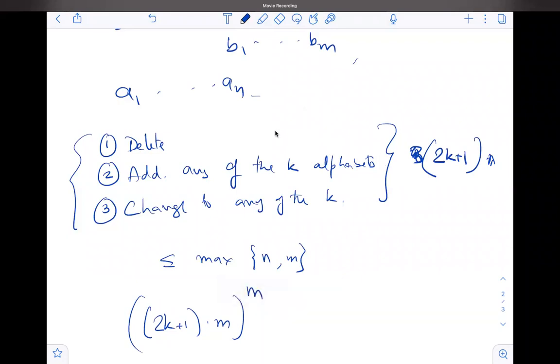Aniket? Sir, I'm thinking about the parameterization of A_i and B_j. If they are equal, then it's trivial. If you define the function as ed(i, j), which is the edit distance of the first i characters of the first string and the first j characters of the second string, then if A_i equals B_j, it is simply the same as ed(i-1, j-1).